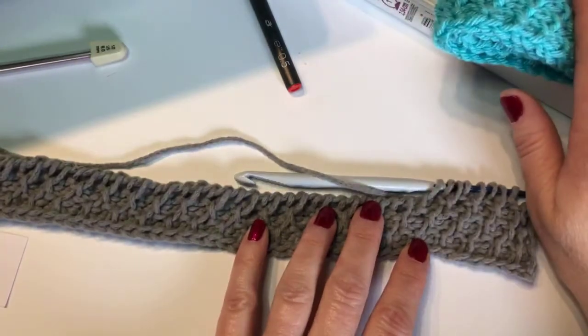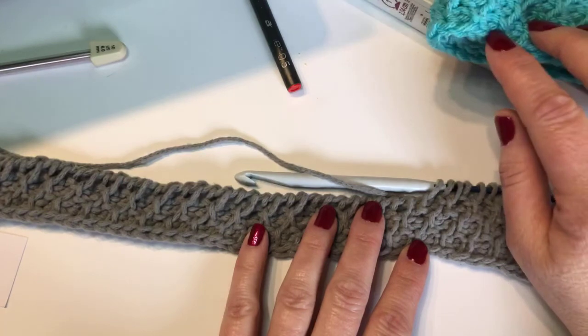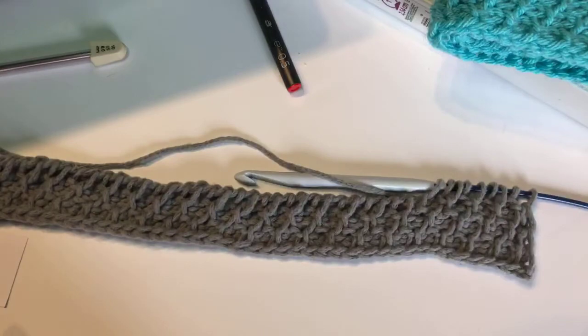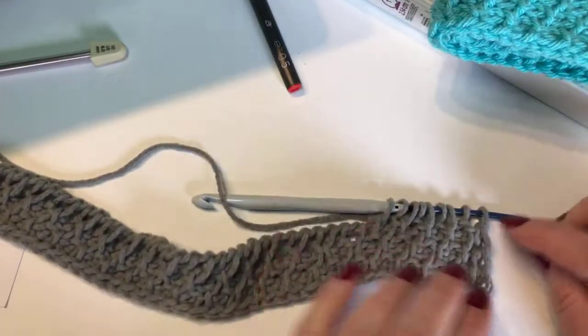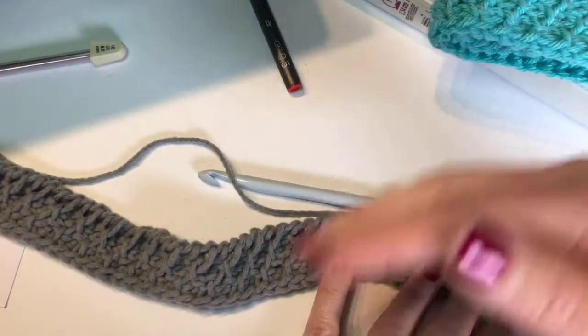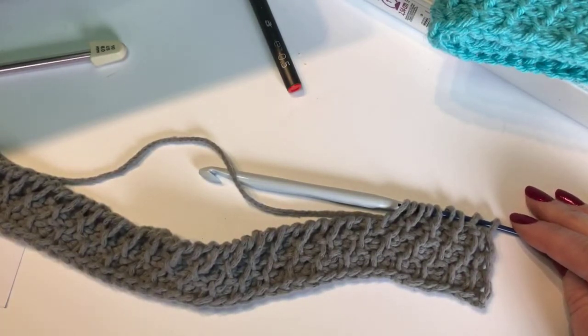This pattern that I did the cowl in, and most patterns will have you do a chain 1 at the end of the row, at the end of your forward pass, or at the beginning of your return pass, and then everything is pulled off in twos. I will get to that when I show you, but that chain one is almost like the chain one of a single crochet row. You're bringing your hook up to that height. So usually if it's something made in the round, they will skip that chain one at the beginning of the return pass.